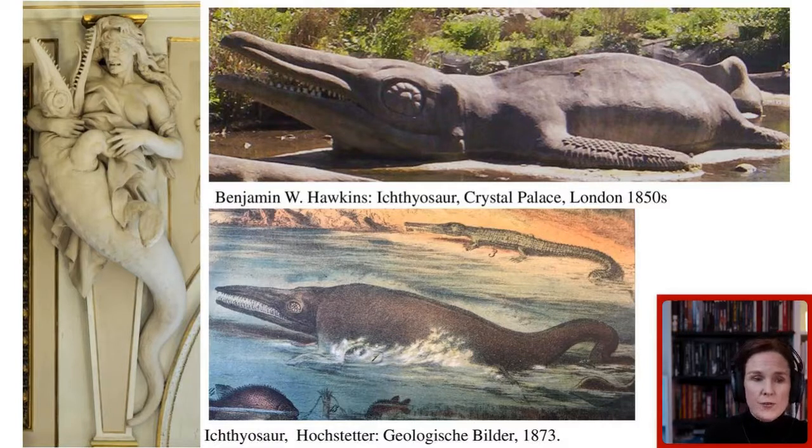The example of the Ichthyosaurus illustrates impressively that Weyer's figure is an ambiguous combination of scientific accuracy and free artistic representation. The fact, for instance, that the Ichthyosaurus still features the large scleral rings in the eye sockets corresponds to the knowledge of the time. In the 1880s, it was still believed that these rings had been visible on the living animal. In contrast to this, it was already generally accepted that the Ichthyosaurus tail had some kind of tail fin. You can see this in the image from Hochstetter from 1873.